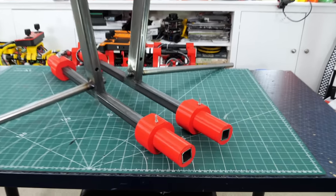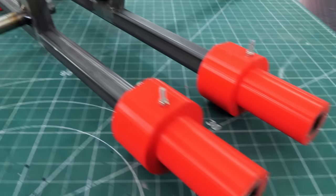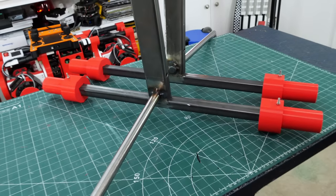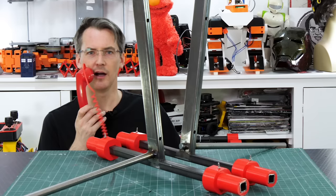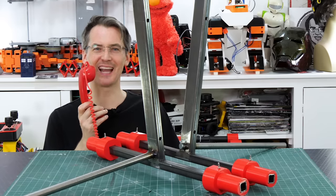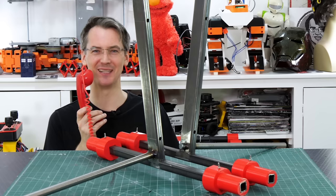Those 3D printed bushings fit on the end of my square axles, and the round axles can then be pivoted with that piece sticking up that's going to have the motor mounted on it. I love the feeling of solid metal attached to solid plastic. Now we can put the whole chassis together, so it's chassis time.